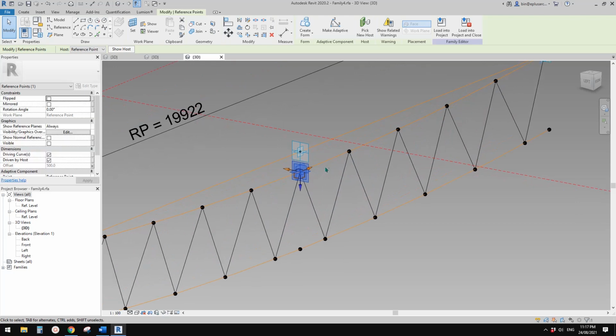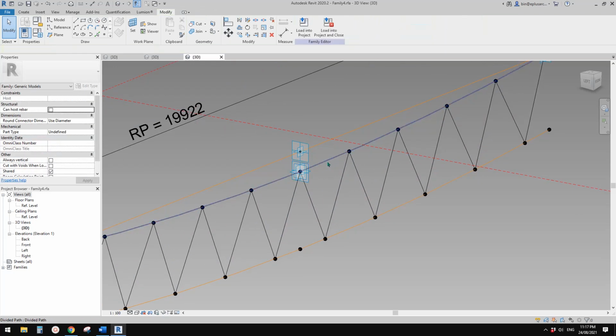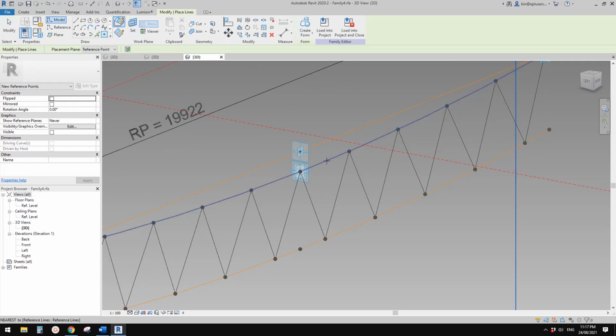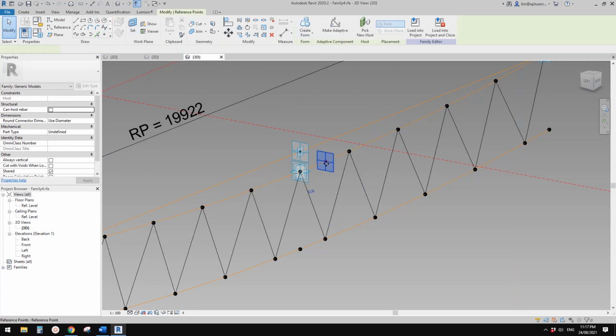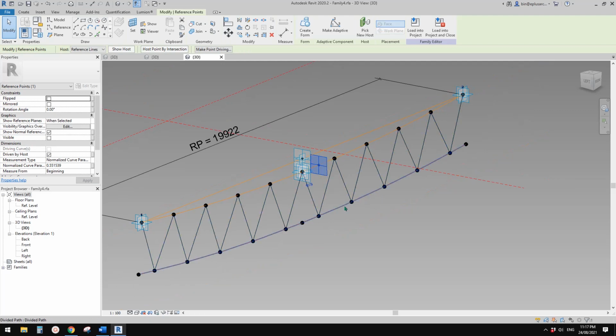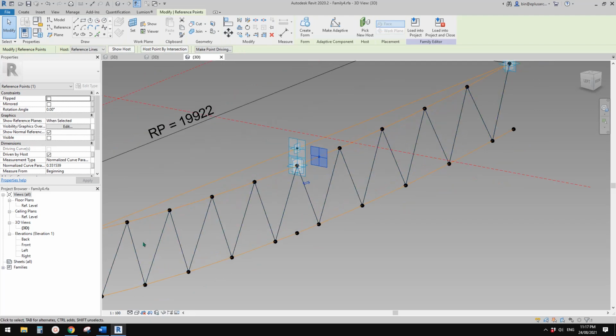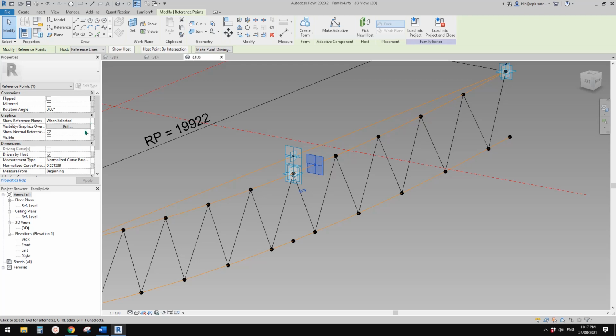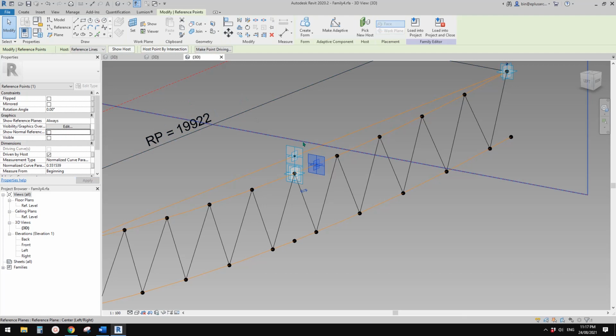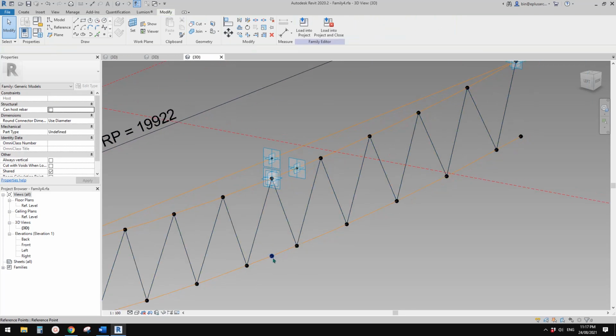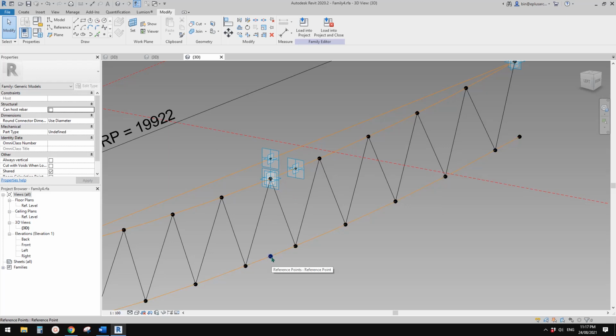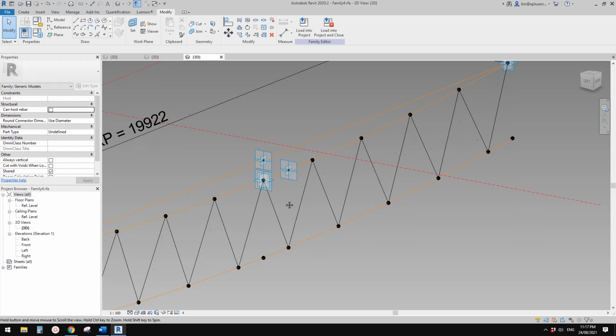So what we can do is place another point on this reference line, draw face, and we're going to use this point to control the whole shape. So I'll change this to always show all the work plane, and then I believe I just need to place this point onto the horizontal work plane of this point.